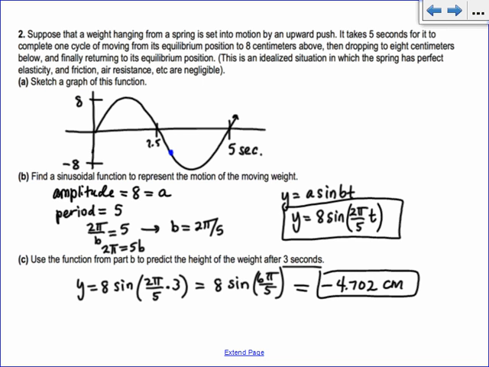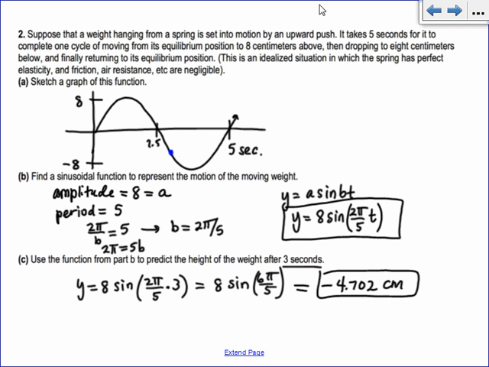Which makes sense based on our graph, right? It should always make sense. Do you guys get that? So that's where the spring stops it and backs it up at that point, right? The spring is going back down, and then it's getting ready to come back up. That's right there.